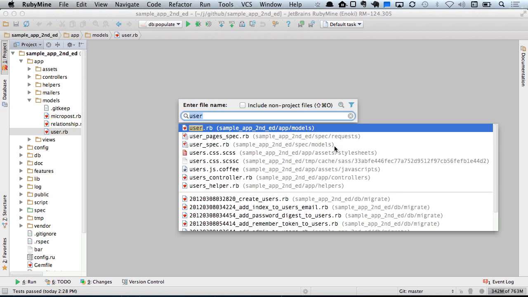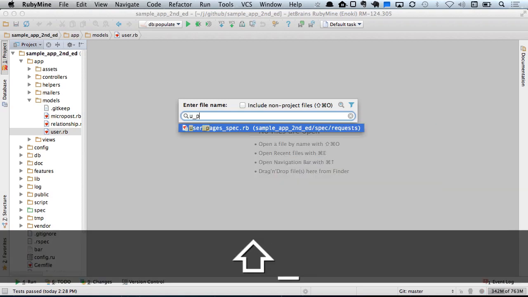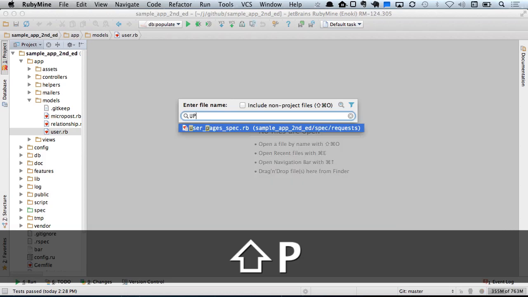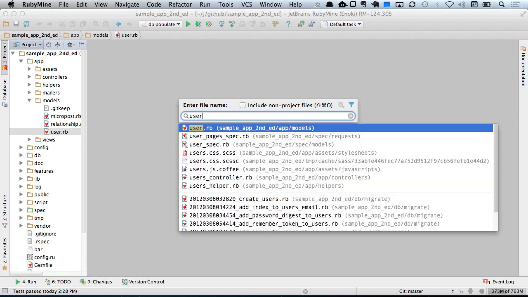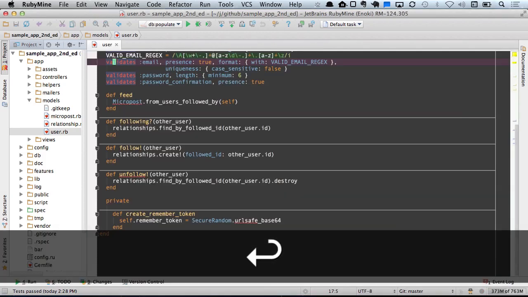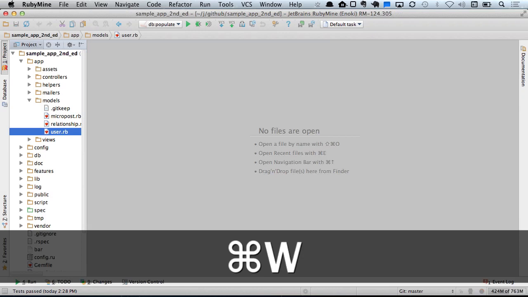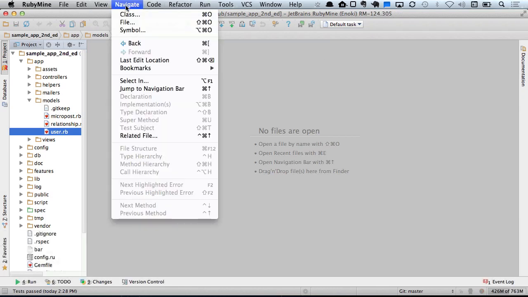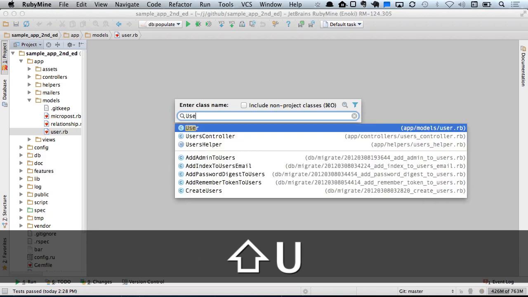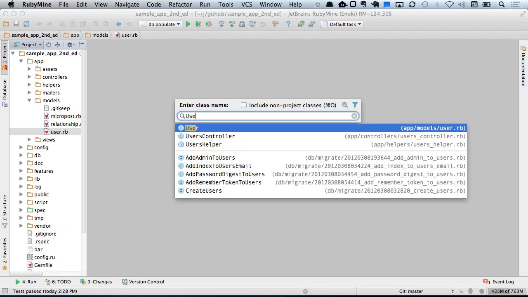Notice if I hit U _ P, it'll take me to user pages. If I hit UP, it'll also take me to user pages. If I type user.rb, that takes me right there too, so that would open up the file as well. RubyMine also gives you a feature to navigate directly to a class. So if I know I'm going to want to go to user, it goes right there. It's a cleaner listing, and shows you directly the classes that you might have defined.